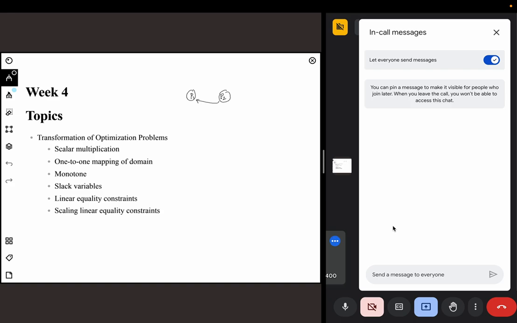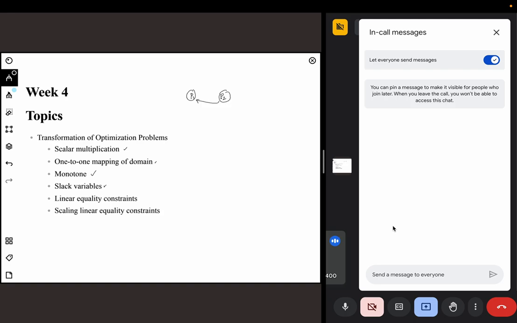Scalar multiplication is where all the constraints and your objective function are multiplied with some positive scalar, and an equality constraint is multiplied with a non-zero scalar. Then your feasible region remains the same, so your objective will not change. One-to-one mapping is essentially when you have x equal to some phi of c. So essentially you're transforming from one coordinate to another by some transformation. As long as that transformation is one-to-one, we still have the same optimal value. A monotone transformation is where you have a non-decreasing or continuously increasing function. When you do such a transformation to your variables, your constraints are also accordingly satisfied. Then your solution will also remain the same.